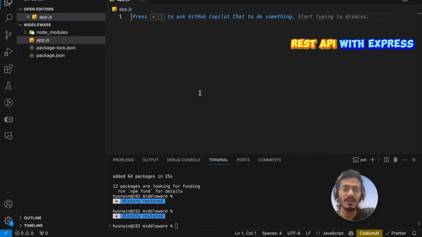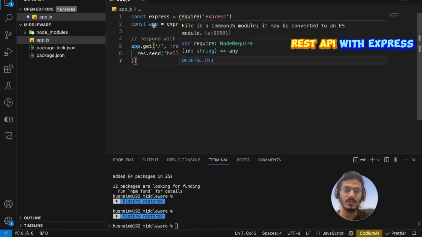There are many different architecture styles for making an API, like REST API and GraphQL. GraphQL is made by Facebook. We will be seeing how we can make a REST API. REST API consists of many different methods like get, post, put, and delete. There are many others too. The get method is used to fetch data from the backend. Let's see how we can make a get method API route.